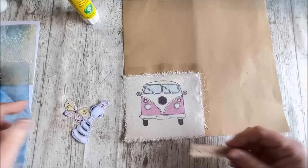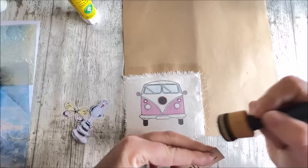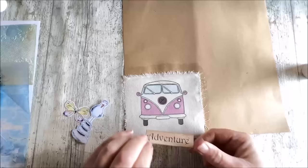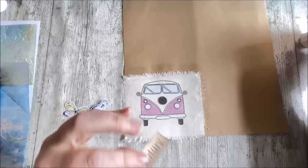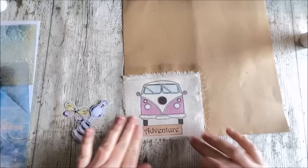I'm going to add in a word. I feel 'adventure' is the appropriate word. I'm going to just ink around the edge of that very quickly — just a little bit of ink to make that stand out a little bit. You don't have to do this of course, but I'm going to pop that down there. I'm happy with that. I'm going to add a proper amount of glue because I don't want it curling off afterwards. So glue that onto your fabric — a glue stick will do perfectly fine. You don't need to be using fabric glues for this. I'm just using a basic glue stick here.